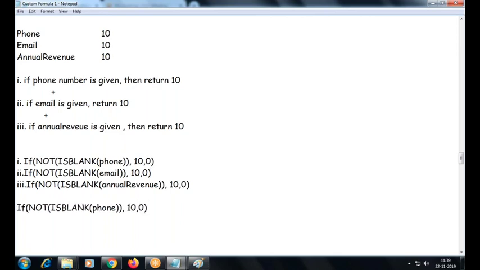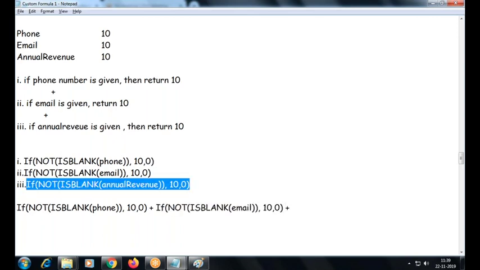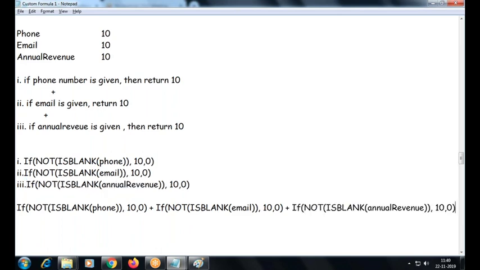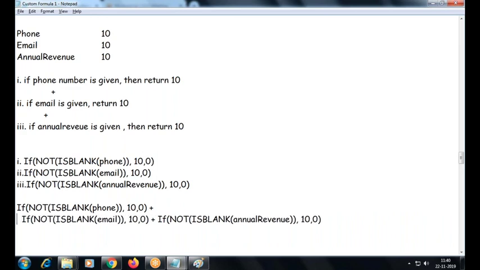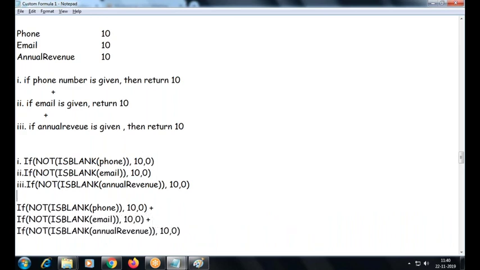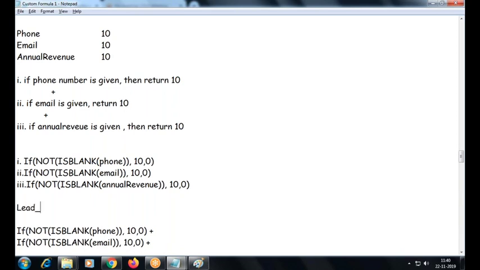I'm going to combine all this plus plus plus. So this whole thing is going to be a lead score.